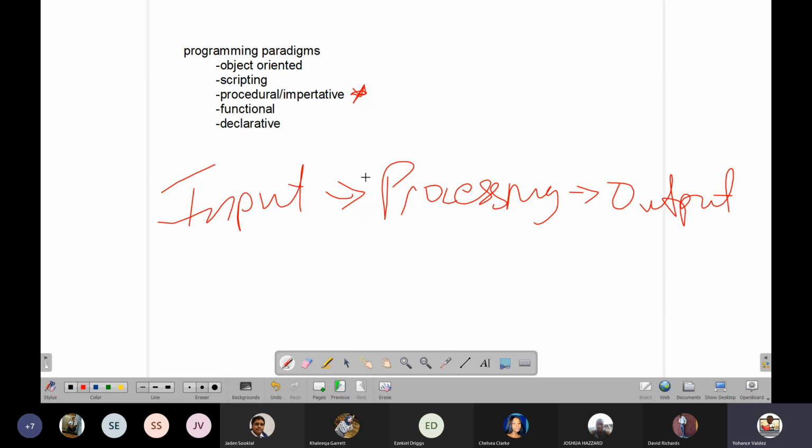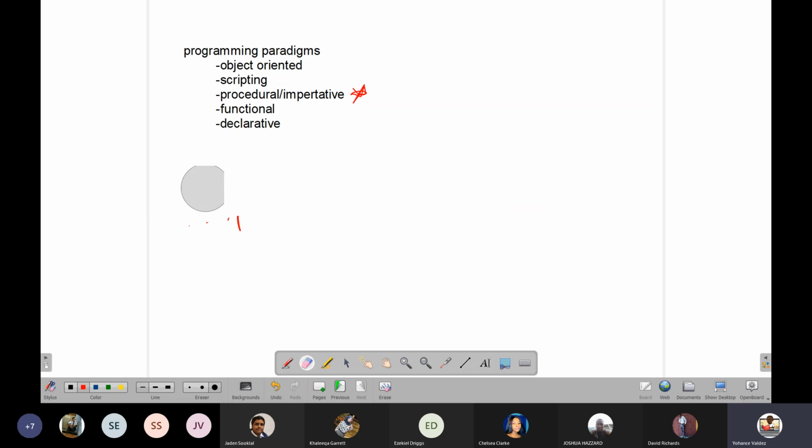That's the imperative. The procedural takes the concept of the imperative and allows you to break that program up into functions. The imperative was this long list of items that you must follow.